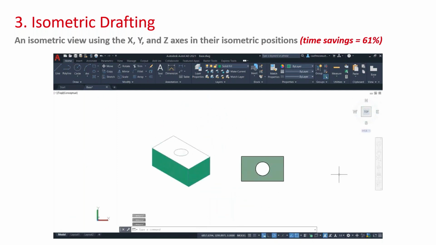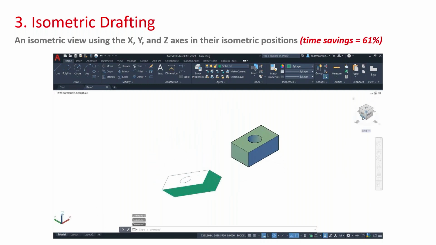But the funny thing, and this is the thing that always throws me when you're creating 2D isometric representations, is that as soon as I go to an isometric view with the View Cube of the 3D solid, you can see that the 2D AutoCAD LT representation goes all wonky and skewed. That's because it's purely a flat 2D representation of an isometric view. And that's where you're getting the time savings.